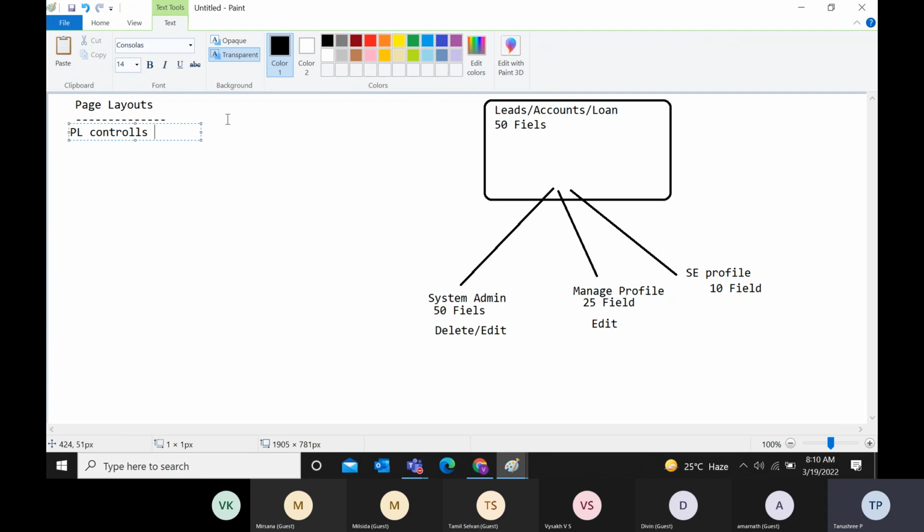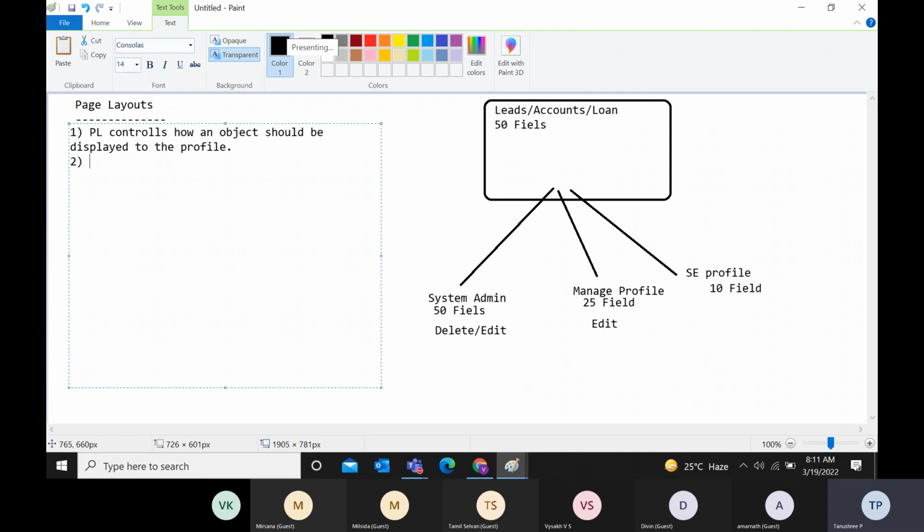Page layout controls how an object should be displayed to the profiles.